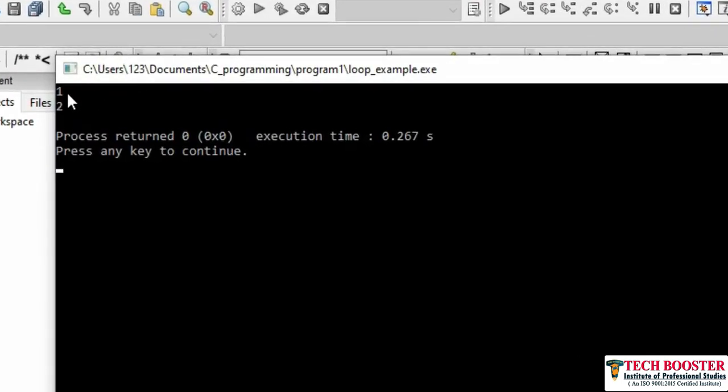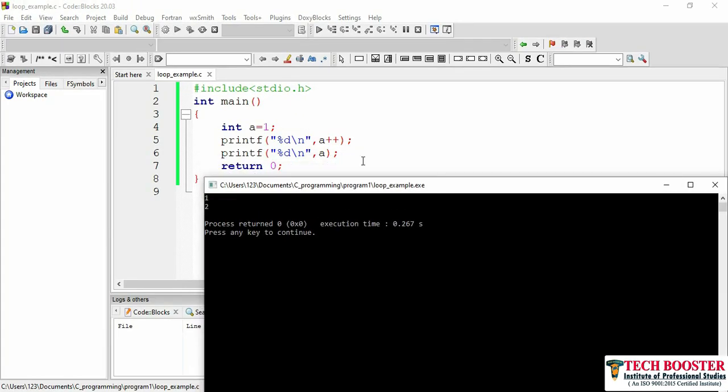You can see my first output here is 1 and the second one is 2. So why haven't you got 2 in your first case? This is because a++ basically means this will first print your output and then this will increment by 1.